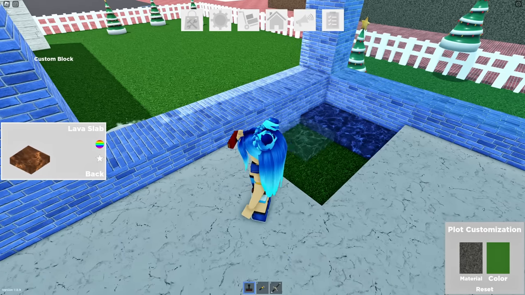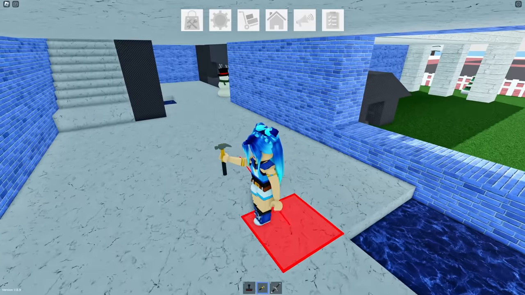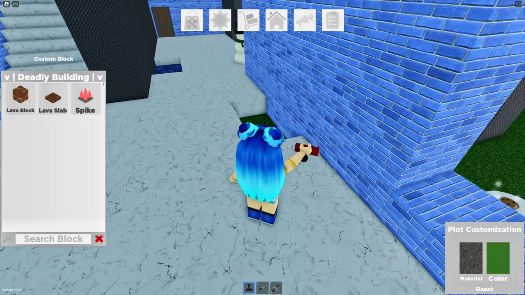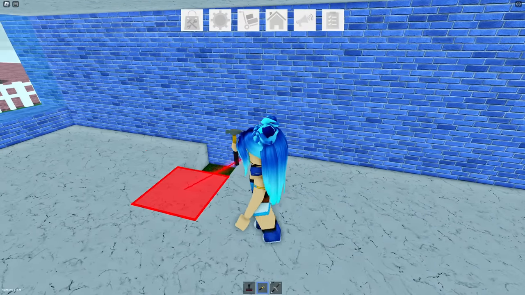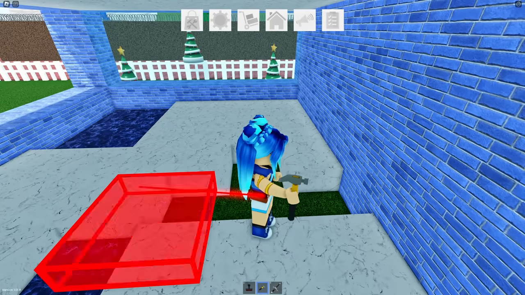I spent a lot of time on the outside. Now it's time to speed up the progress. We got safe water everywhere. And when I mean safe water, we're talking about lava slabs. But everyone's gonna be like, oh, it's blue. It's probably just plain water, but no, it's deadly.